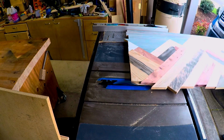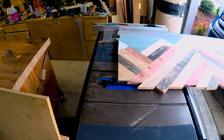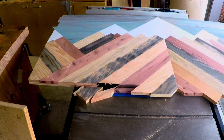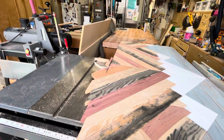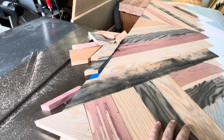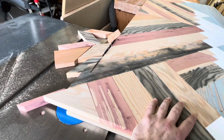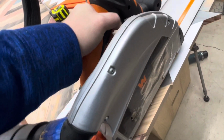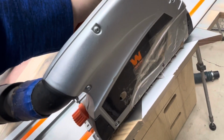I just made sure when I got done with the sky that I could still see some of the plywood backer board so that I had a straight edge to run along the fence of my table saw, and then I just ran it through to cut all of these pieces off. I knew that I was gonna run a border around the outside and then all this would be covered, so this actually worked out really well. And then I used my track saw to square up the sides.